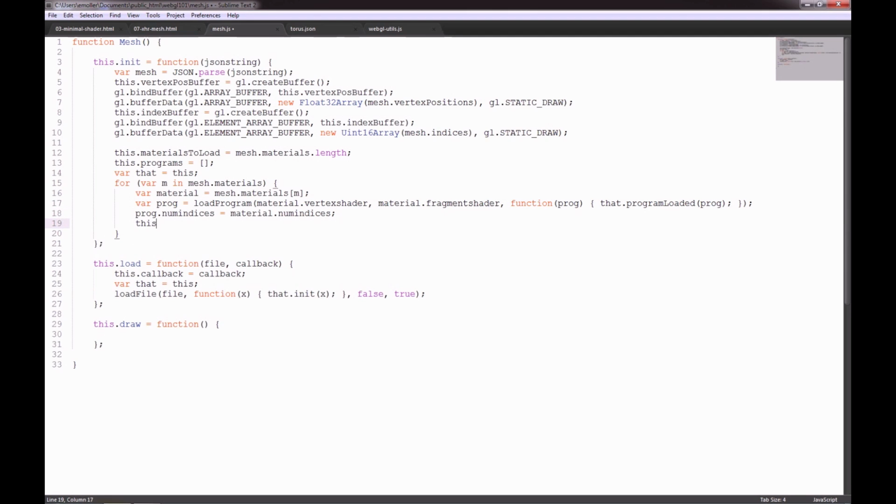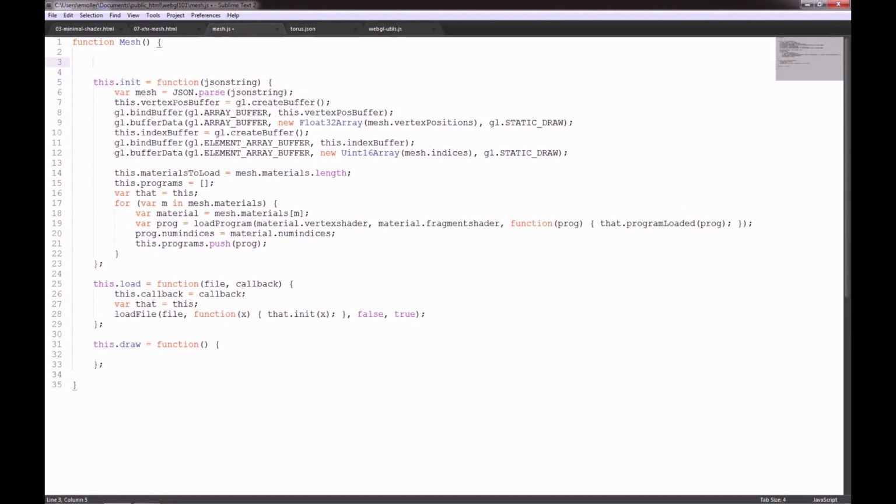Okay, and then you shouldn't forget to push that program onto our list of programs. Okay, so program loaded. It's a function, takes a program.